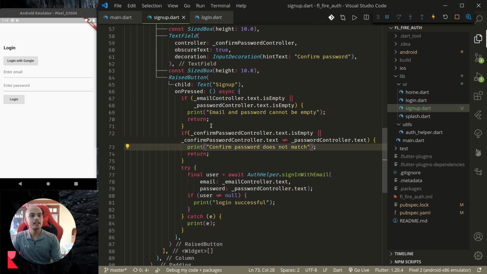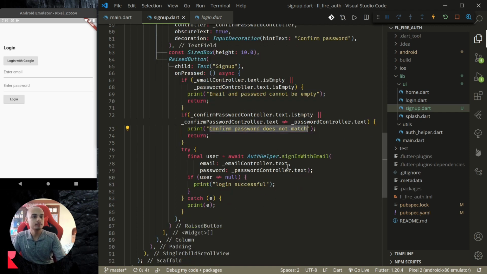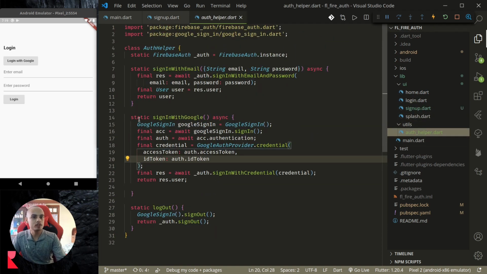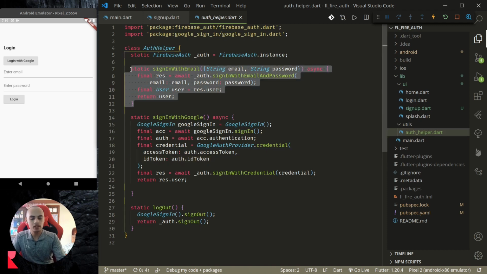So ideally in this place, what we usually do is show a snack bar or toast to the user that their confirm password does not match, but here we are focusing on the functionalities, so we can just simply print it in the console. And finally, in place of sign in with email, we need sign up. So in order to create the sign up function, we can simply copy this sign in with email function.